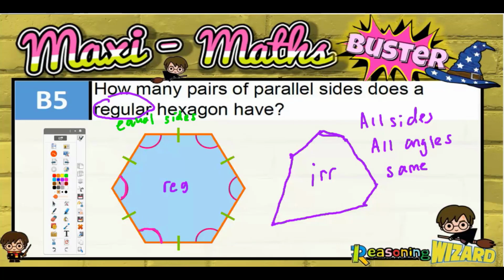But to show parallel lines, you use arrows. So this side and this side down here are pointing in the same direction, so they are parallel. So you use a single pair of arrows. But what you can't do is draw a single arrow on all 6 sides, because that would be saying that all 6 sides are parallel to each other, and they aren't. So what you've got to do is do them in pairs.